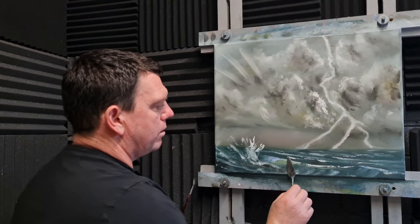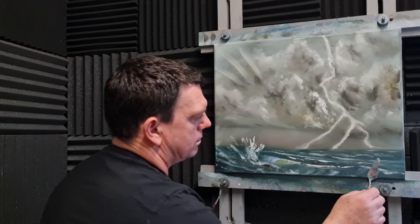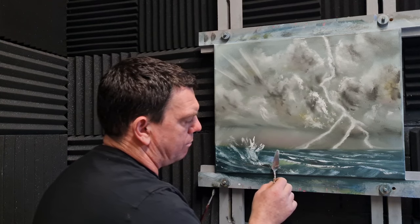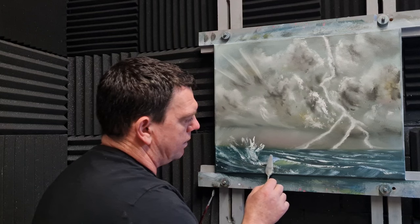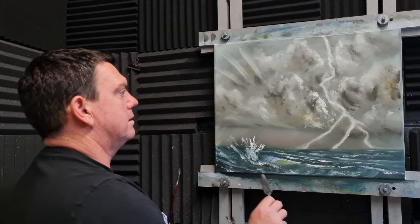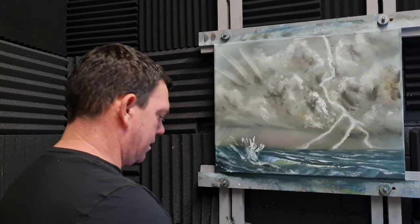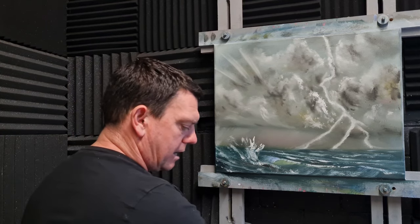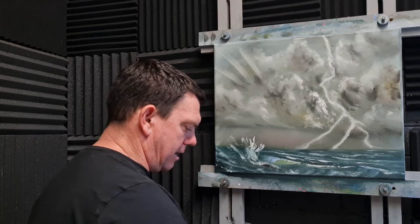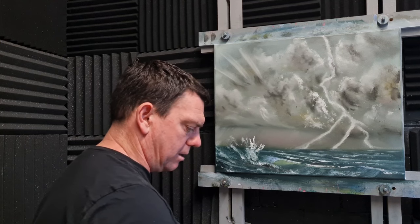Okay, let's do the last thing, I think. In fact, we'll just set that down. Settle it down. We don't want those bits at the back to be as strong as the bits in the front, do we? There. Little bit of a graze. All right, let's get rid of that. Let's find a liner brush. Okay, and I'm gonna take some white and thin it down. Okay, may need to put some more white out here, but we'll see how this looks.